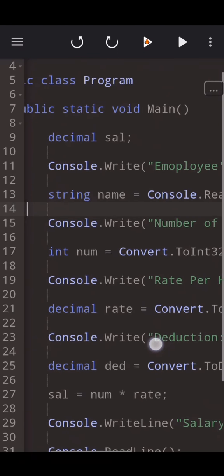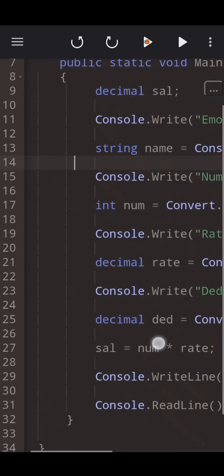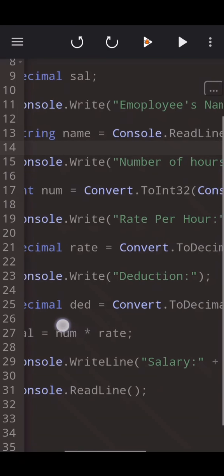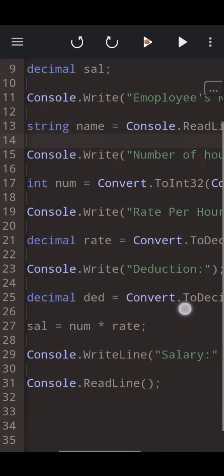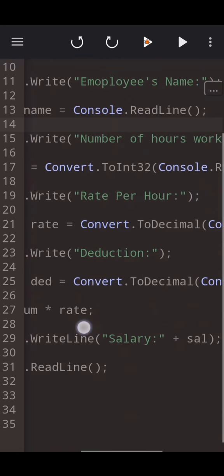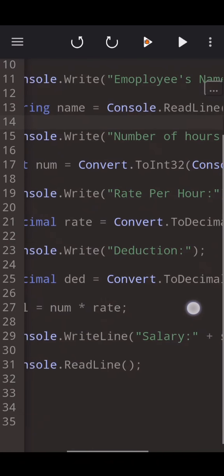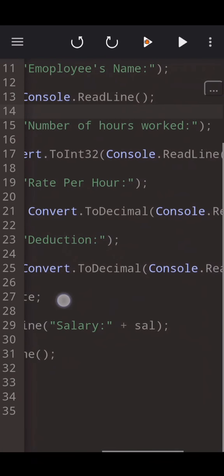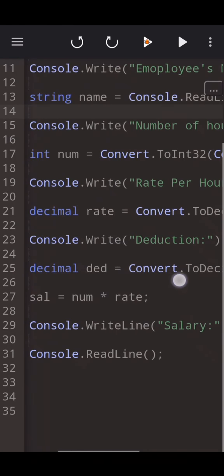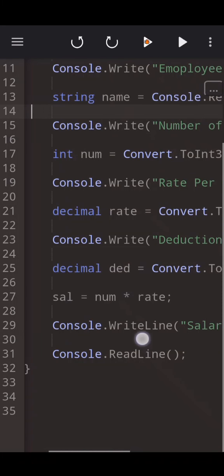Then string name of the employee, Console.ReadLine; int num is equal to Convert.ToInt32 Console.ReadLine for the number of hours. Decimal rate is equal to Convert.ToDecimal Console.ReadLine for rate per hour. Decimal ded is equal to Convert.ToDecimal Console.ReadLine for the deduction. And then for the total, salary is equal to num times rate.